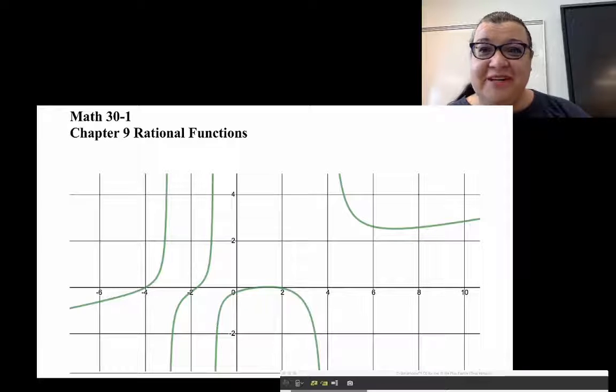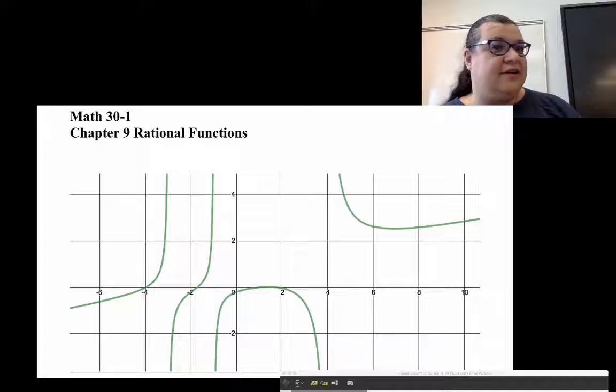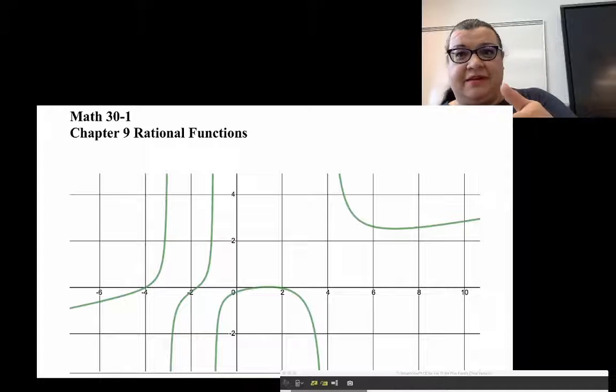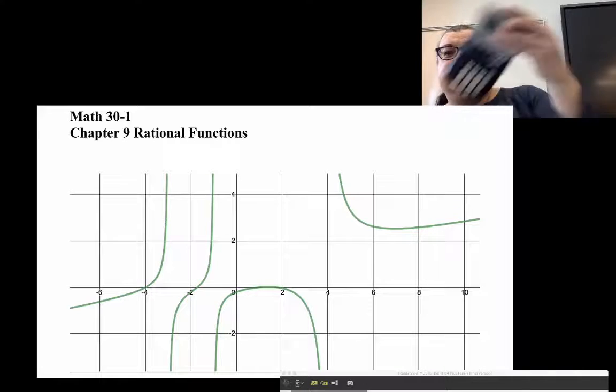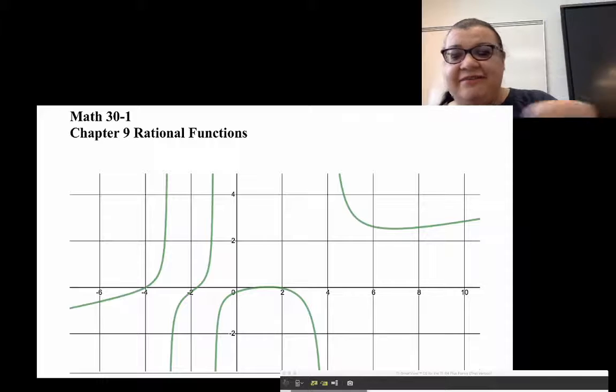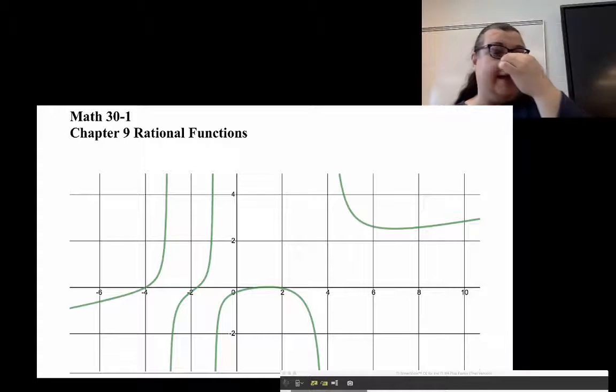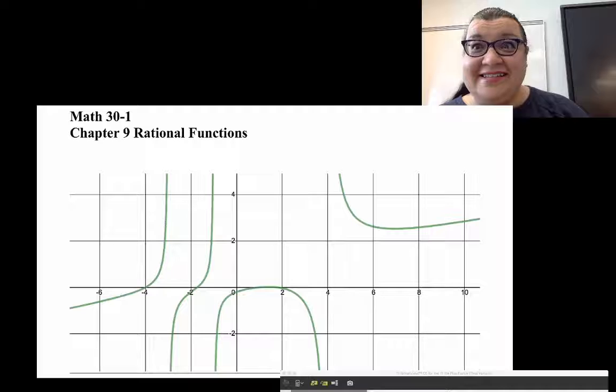So, as you know, we are moving into chapter 9 on rational functions. That's why I had you last week do some review of rational expressions, particularly being able to simplify a rational expression and go over what the non-permissible values are. So those are two of the really big skills that are important as we move forward here. And so I've got my notes set up, the same notes I've shared with you. I hope you've got your TI-83 calculators because we're going to do some graphing today. And let's go and see what we're doing.